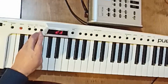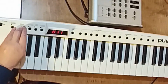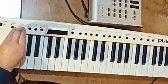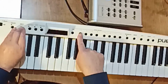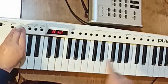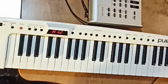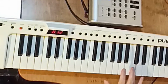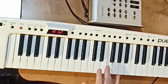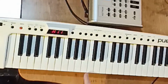So in order to do that, you turn off the program change button, and then you hold down the right button and keep it held down, and then you can change your banks here. So we go to bank A, and we're going to put this on 12 in place of the flute. So we go 1 2, so that's A12, and then we enter it. Now we have a listen here. We should have a trumpet. Back again to a clone.